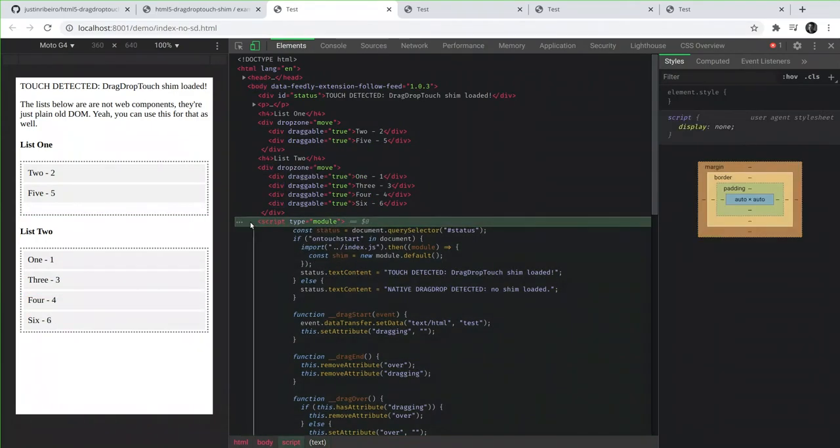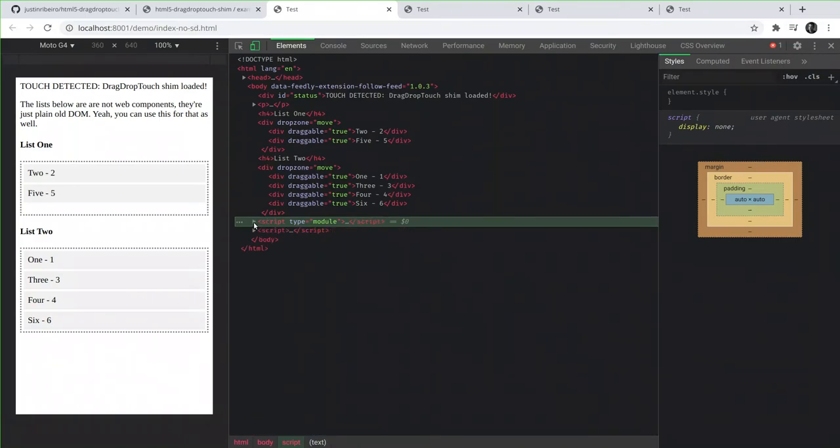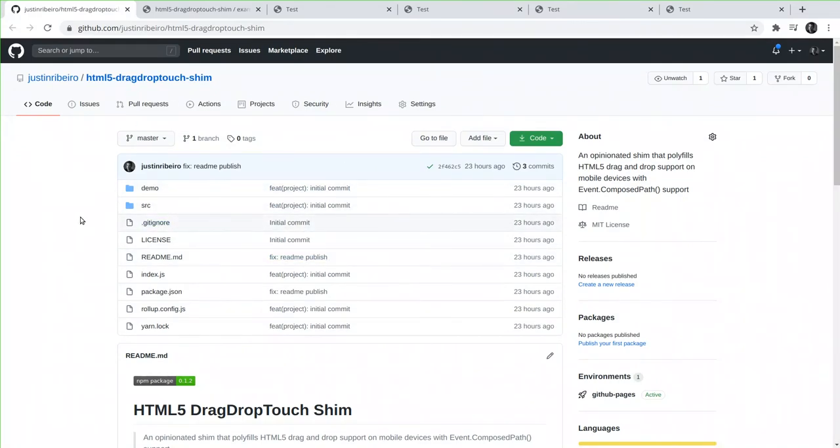So all this stuff is a work in progress. I'm sure there are glitches and bugs in it. It works pretty well at the moment across a wide range of cases for web components as well as non-web component use cases. All of this is in the repo. It's hanging out. I just pushed it the other day, and you can play with this shim. I'm sure there are bugs in it, so you probably want to test it, as I will be doing as well over the next couple of weeks, to iron out the rest of things.